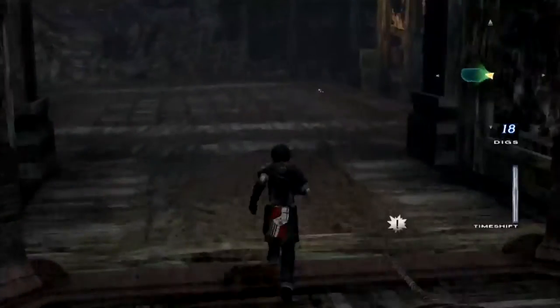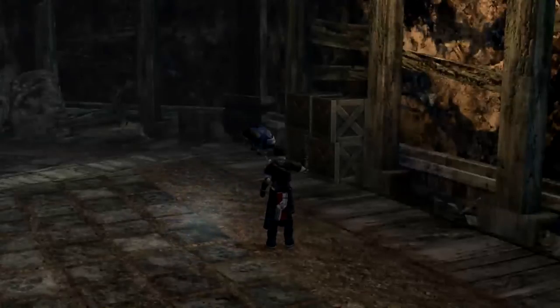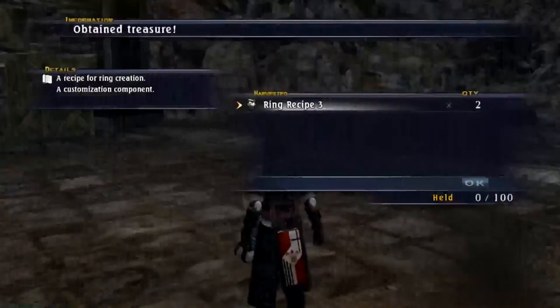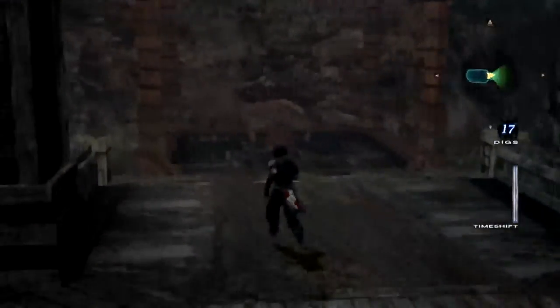We still want to try and pick up every chest and ground spawn we can. Come on out. Ring recipe, nice. Okay, later. That's going to allow us to craft a certain type of ring. And we will be trying to collect all those.